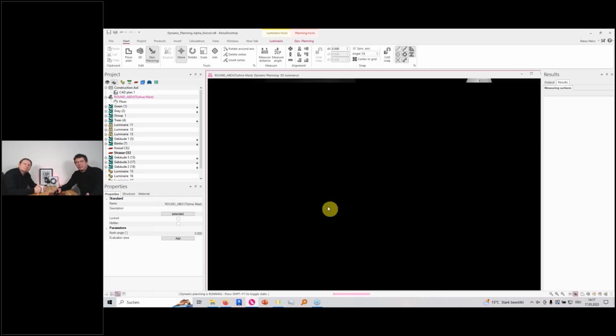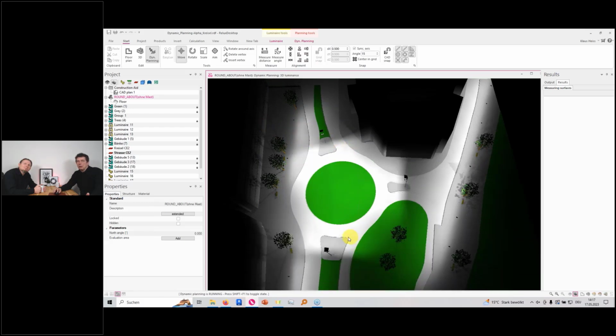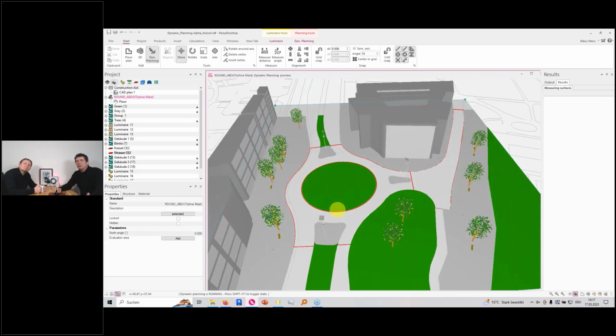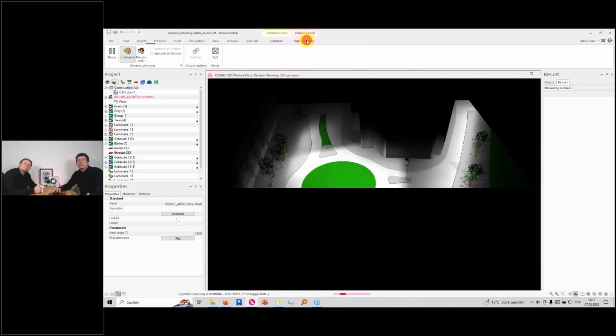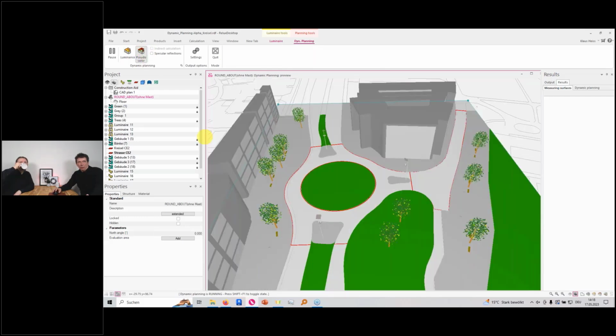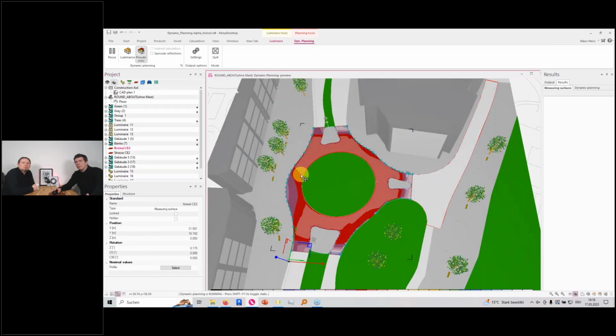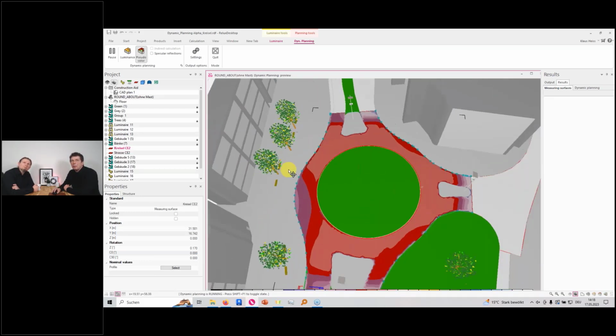dynamic planning, and we also have the possibility to work with the luminance window, luminance view, but especially in exterior, it's mostly used for working with pseudo colors. And then by selecting the measuring surface I'm interested in, it's the same as in the interior when we have selected a table, or here in this case a roundabout.